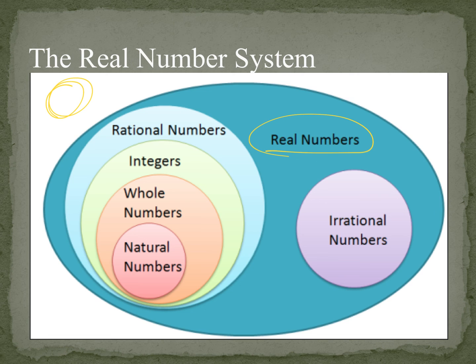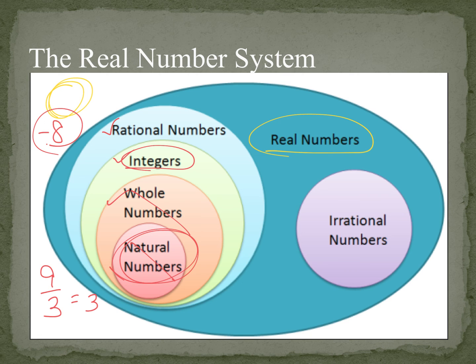When we talk about what number category they fit in, we typically go with the smallest category. If I asked you what number category -8 went into, well, it is not a natural number, it is not a whole number, but it is an integer. So we start from the smallest ones and work our way out. That one I would say is an integer. Same thing, what if I gave you 9/3? Well, that's definitely a rational number, but it's also 3, which means it's also an integer, a whole number, and a natural number. The natural numbers are the smallest category it fits into. So make sure when you're doing your work, you're thinking about the smallest category each number fits into.